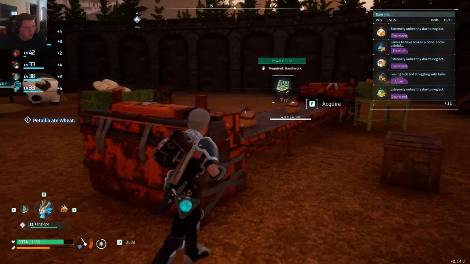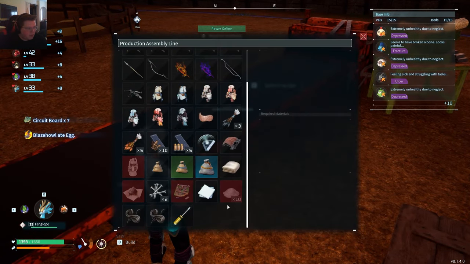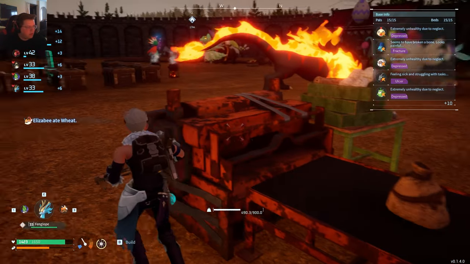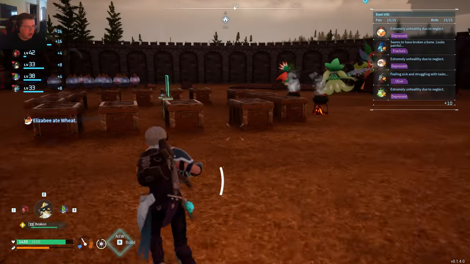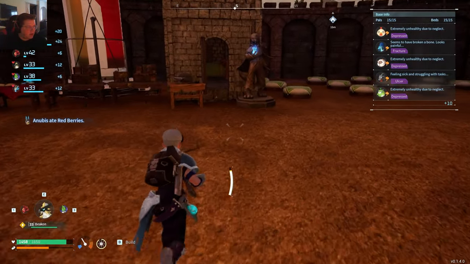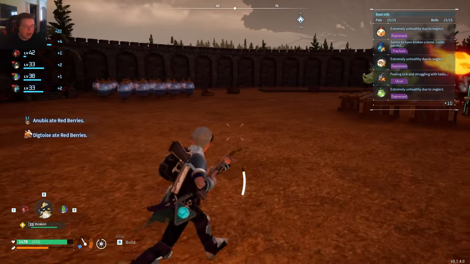Have you done the circuits? Okay, so there's seven. I need... ooh, polymer. Oh yeah, I need to make the polymer first. I'm not gonna make all of them. Let's just make 20. Shouldn't just make all of them. Man, I really need... maybe I'll go grab one of the Anubis from my other site.